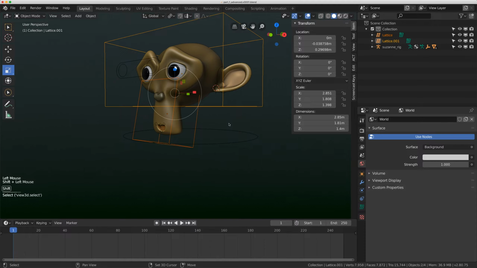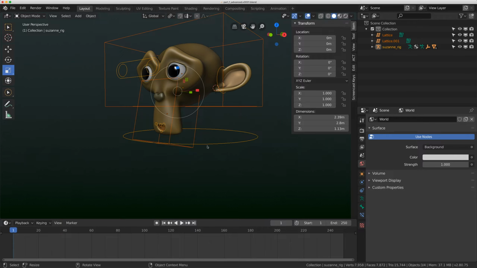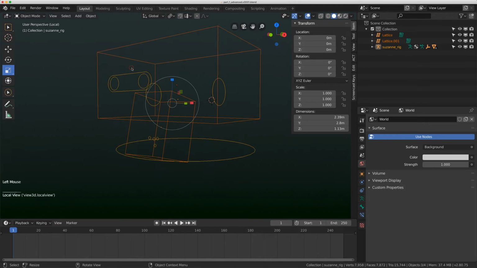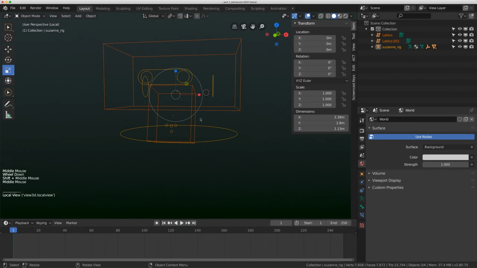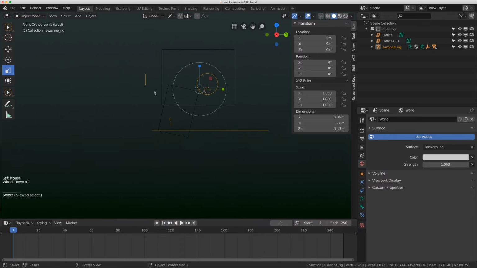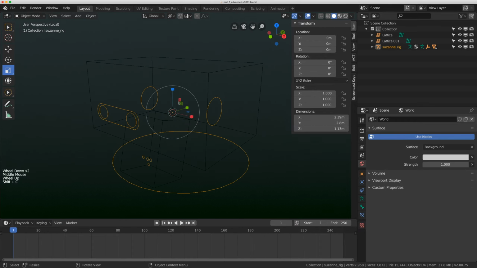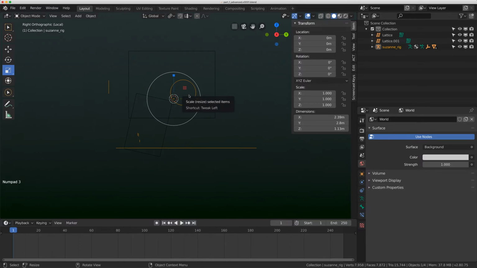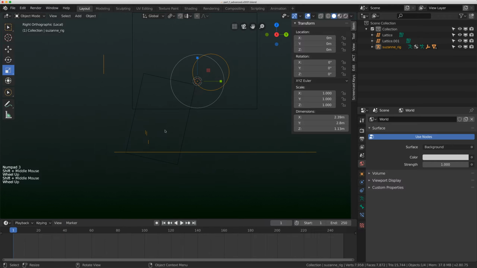And what I'm actually going to do is select both the lattices, click on the rig itself. I'm just going to go to View, Local View, Toggle Local View. I don't need the monkey asset visible while I see it. So I want to add the lattice to this rig, and there's going to be a problem that we're going to hit later on. I'm going to rig it knowing that I'm going to hit this problem and just show you a technique to get around it.